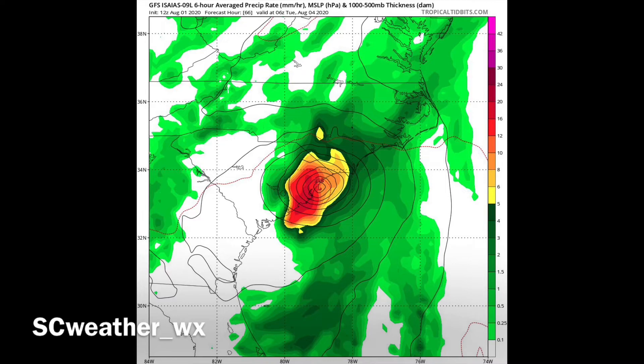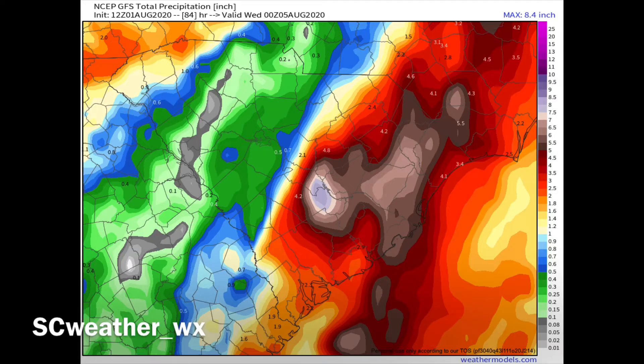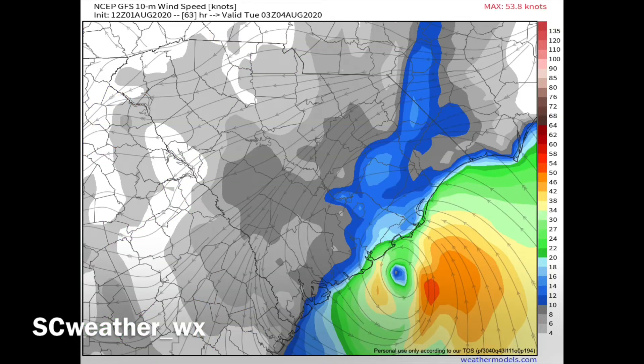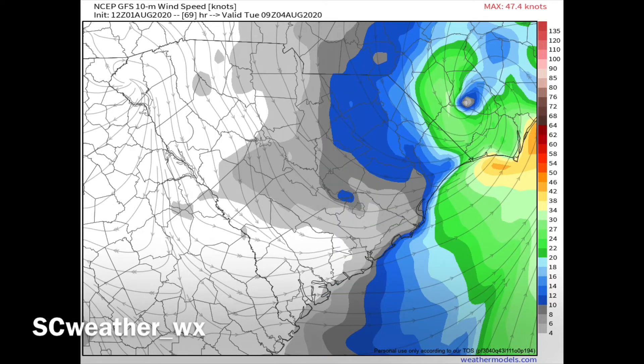Then it just bull-rushes into the coastal plains of North Carolina. Check out the distinct rainfall cutoff on the GFS — if this is exactly what happens, Richland County's northern half could see under an inch of rain, while the far southeastern part of the county could see seven to eight inches. I don't think the cutoff will be that sharp, but the GFS is pointing to very heavy rainfalls far inland. For wind speeds, the eastern flank of the storm is the strongest — there's some pretty good storm surge potential for northern Myrtle Beach being pumped onshore.